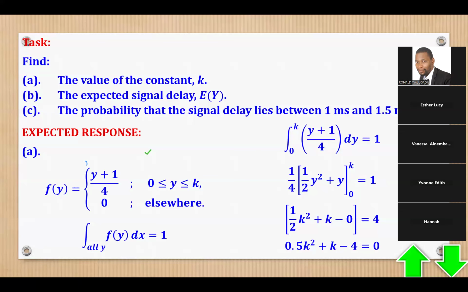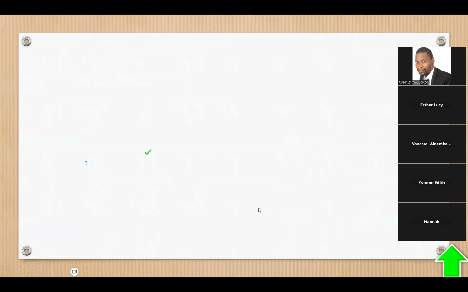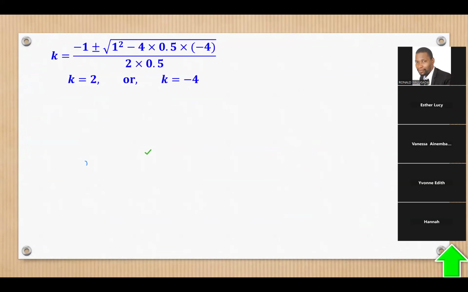Now, when I use the quadratic formula, this is what I'll come up with. Some choose to factorize. It is still okay. What you want is to show the method of how you got the values of k. Because it is true the calculator can also give you these values, but before you write them, how have you got them? So you either factorize or you quote the quadratic formula.